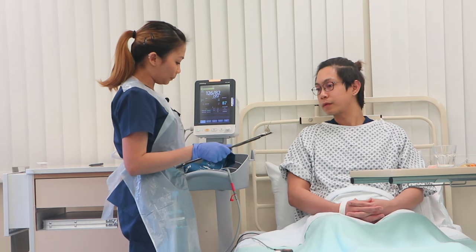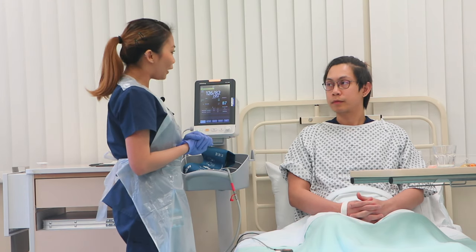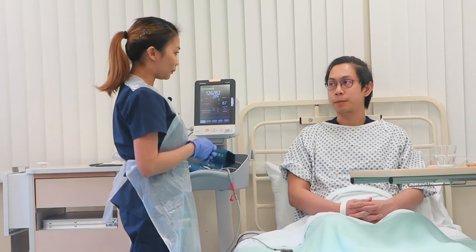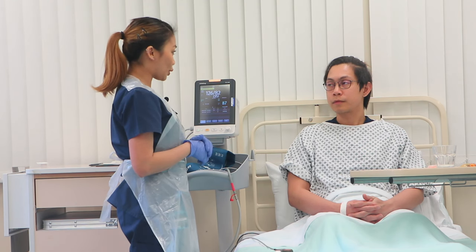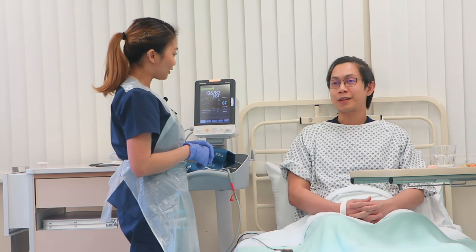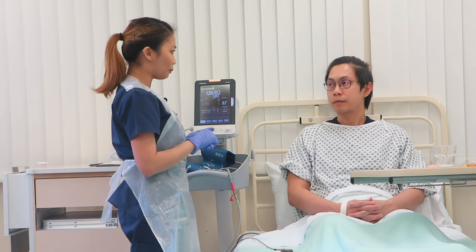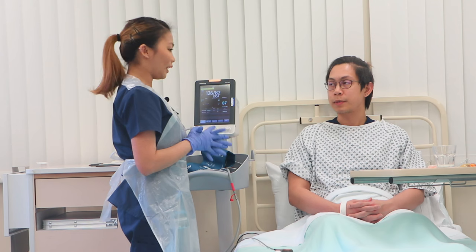Now let's proceed with your activities of daily living. Do you have any medications you are regularly taking? Yes, I think that is Ramipril, prescribed by my GP. That medication is to keep your blood pressure in check — that's good. Are you taking it regularly? No, not really — sometimes I forget. Would it be helpful if I put it on a list with the time on it, or set an alert on your phone? Yes, I think that will be helpful. Okay, let's do that later.